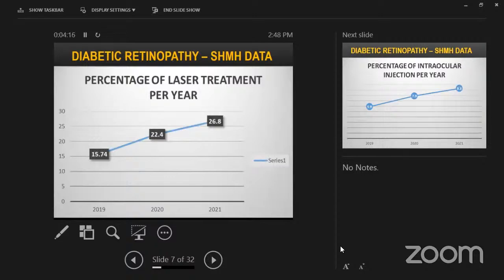The more complications that we have for diabetes, like diabetic retinopathy, the more complicated diabetic retinopathy, the more expensive the treatment is. The cost of this treatment is a major impact on the socioeconomic life of a patient. As we all know, laser treatment is very costly. When we talk about Tanzania, the average laser treatment can cost anywhere between 200,000 up to 700,000 shillings, which for a normal individual is very expensive.